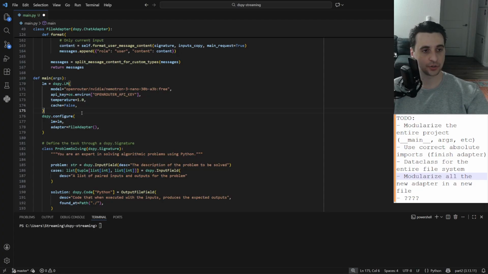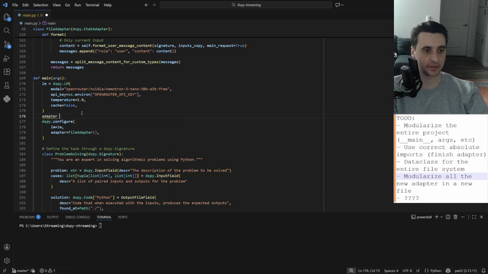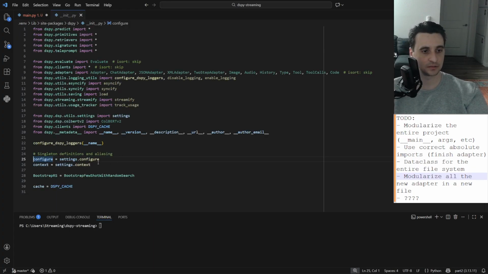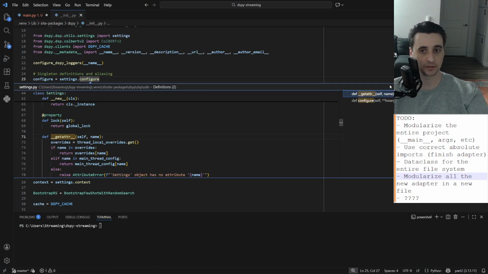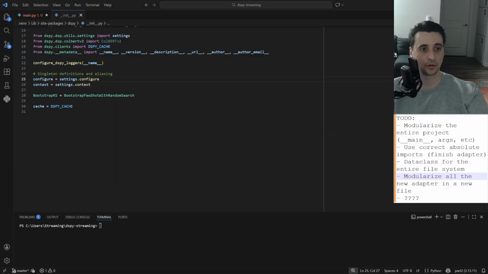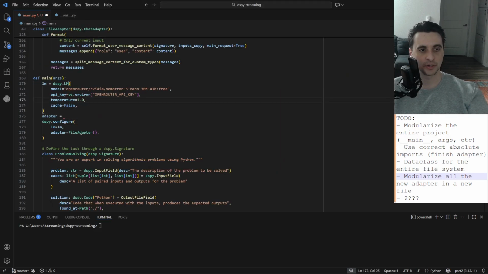Oh, there it is. So adapter is, what's the default here? None. It was chat adapter, right? I think I remember that. So it's chat adapter. Well, no, let's do it the other way.